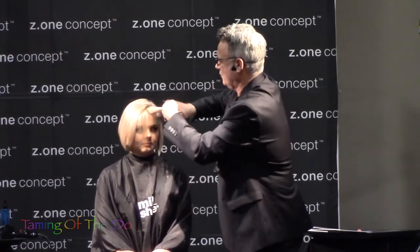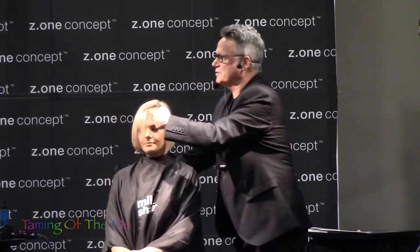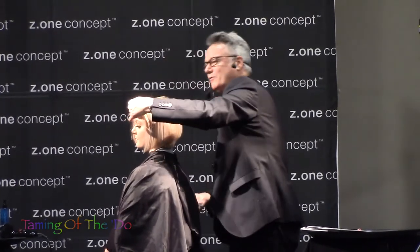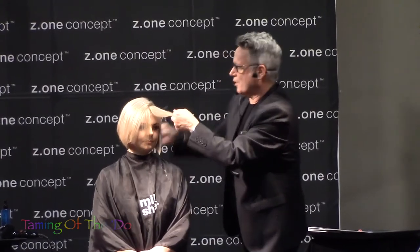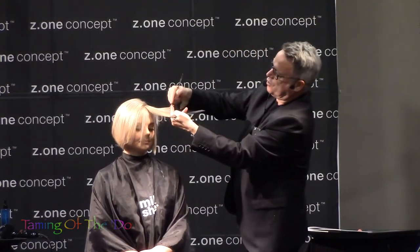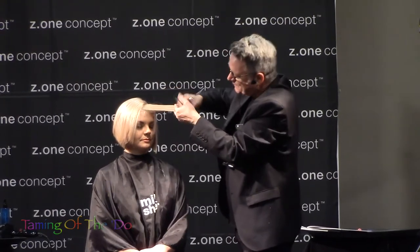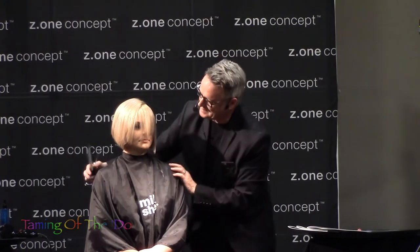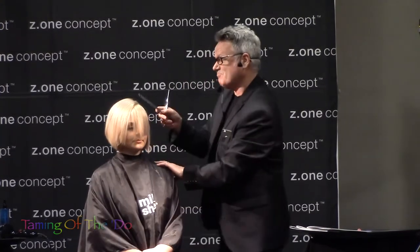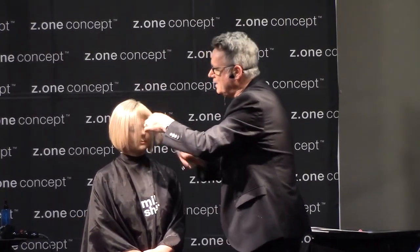You want to get your comb underneath, and what that does is it immediately lifts it off the head, and you're bringing it straight towards you. I'm over-directing — you can see I'm over-directing onto the opposite side. So the fringe is coming over this way but will fall back that way, because the more you over-direct, the longer you leave the length. I'm working on an angle, and my fingers are now horizontal rather than vertical, working from this high corner across to the other side. Elevate, over-direct, fingers on an angle, horizontal graduation — what that does is push the hair over so it drops to the longest point in the corner. I really love to share that technical tip because elevation is truly one of the key elements of this type of hair cutting.